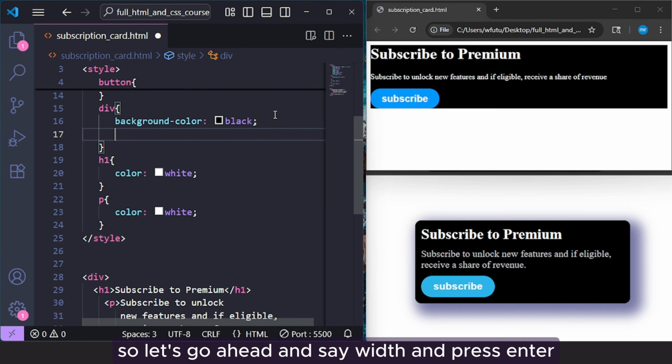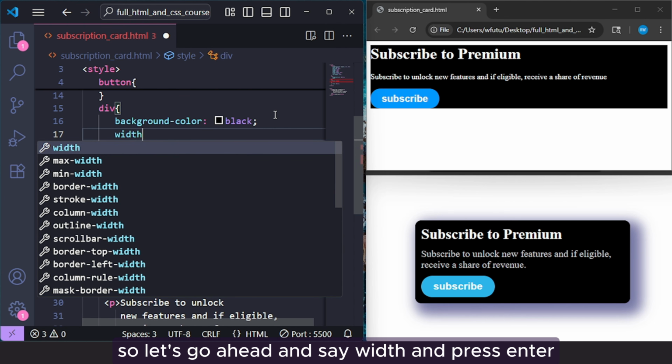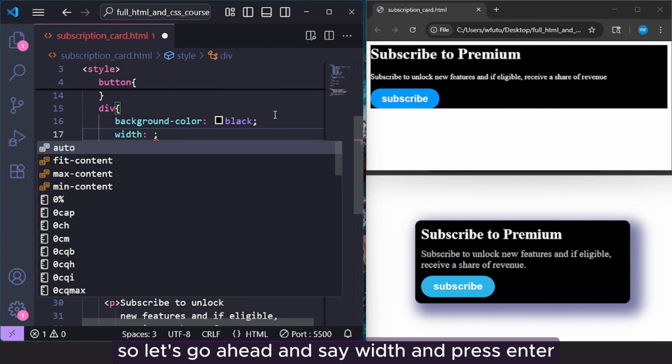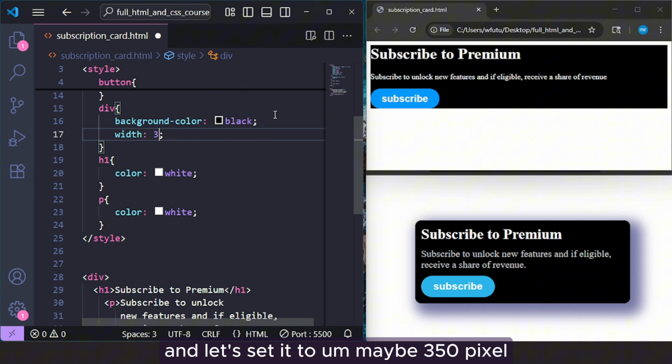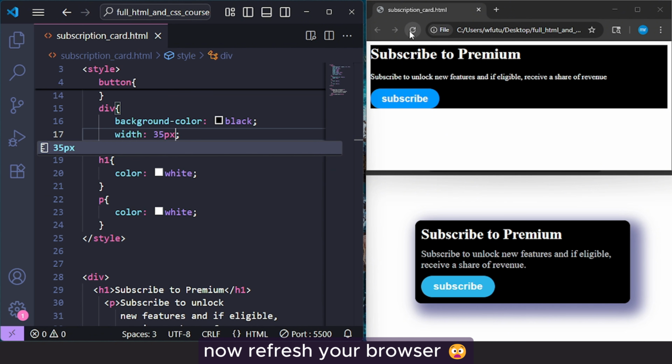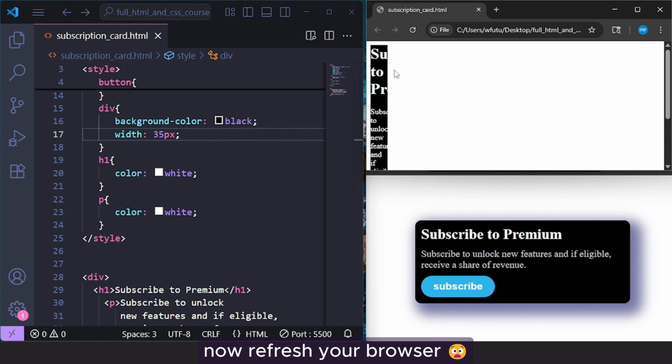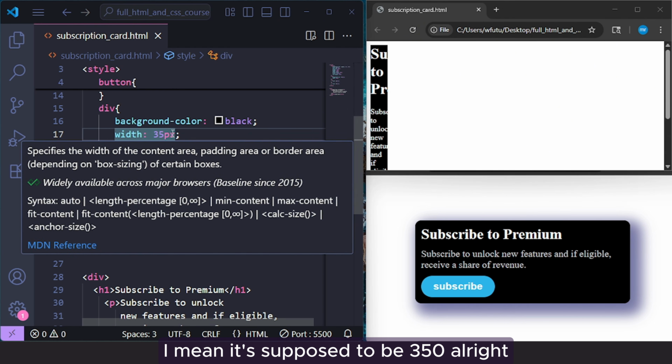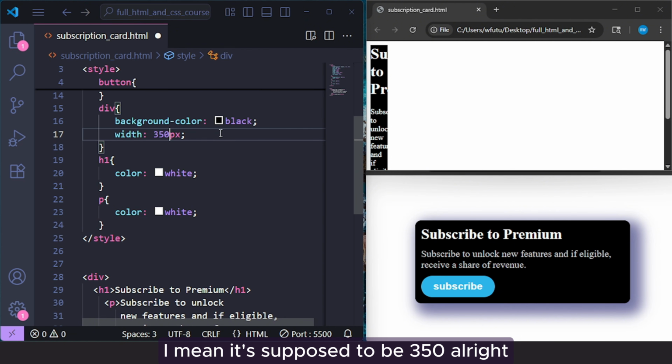So let's go ahead and say width and press enter and let's set it to maybe 350 pixels. So press Ctrl plus S to save. Now refresh your browser. Oops, it's supposed to be 350.